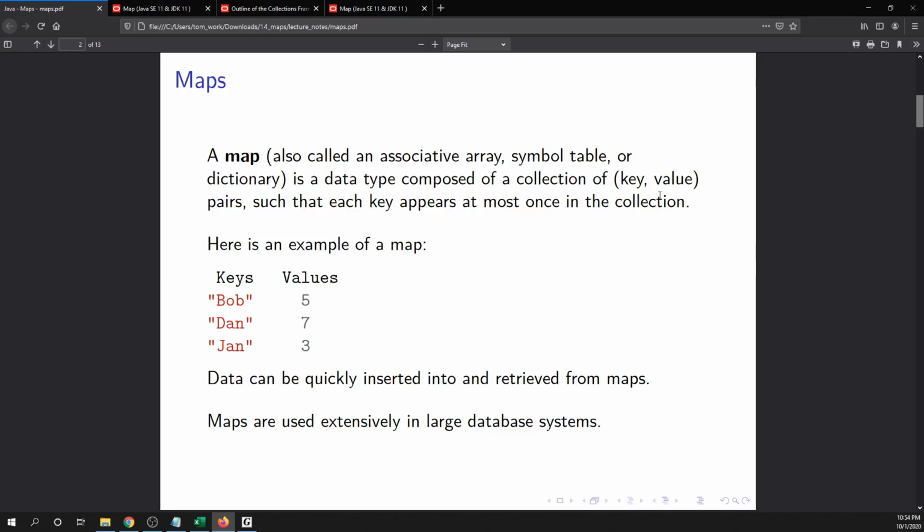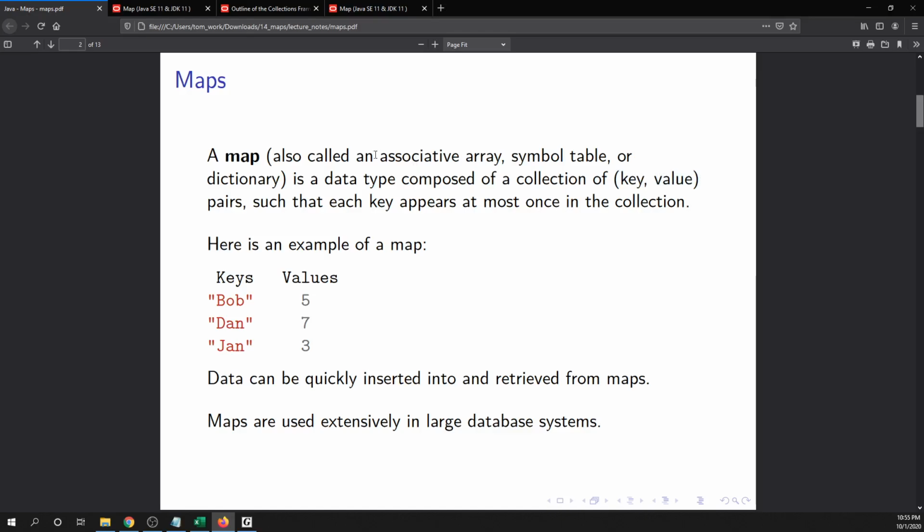This part here is of the utmost importance with maps. It's kind of like the ordered pair that you talk about in math class. It's two things, and the order matters. The first part of the ordered pair is referred to as the key, and the second part is referred to as the value. So for every key, there is some value that you have.